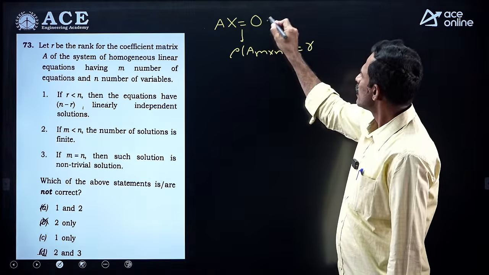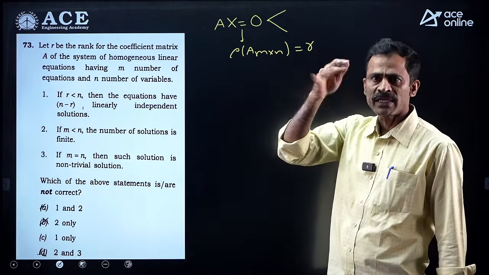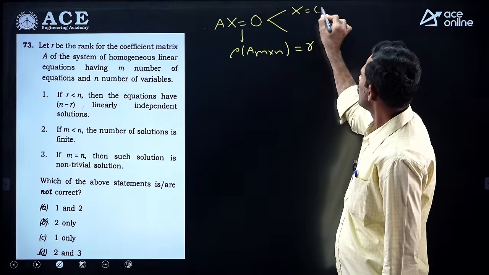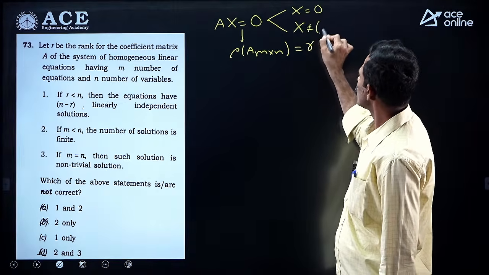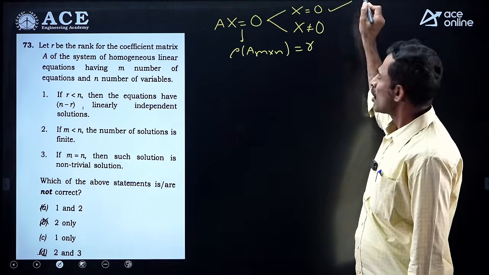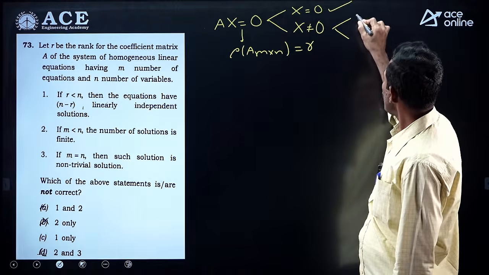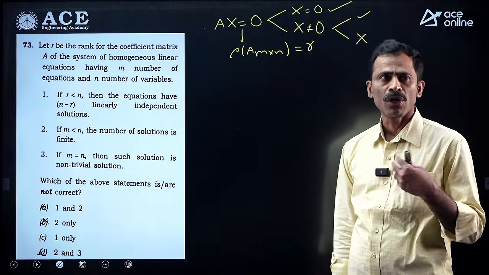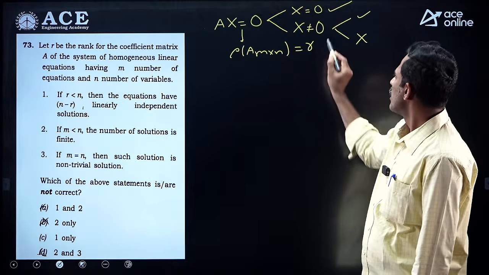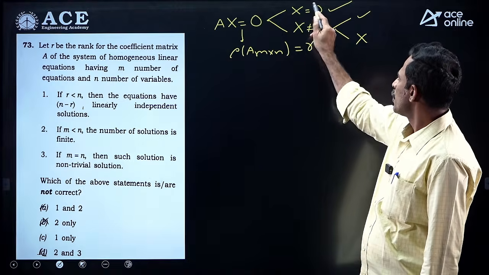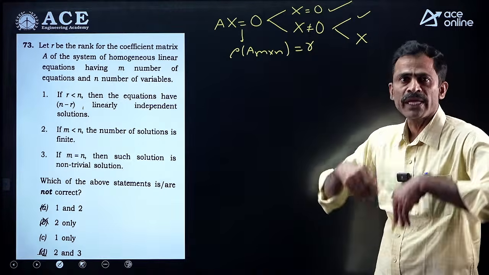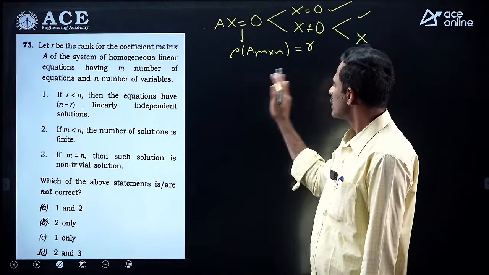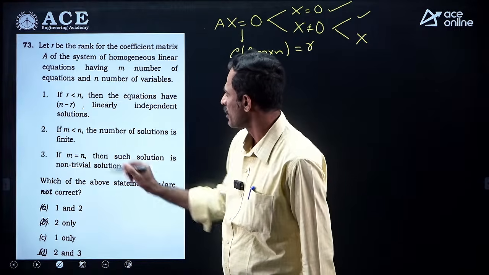For the homogeneous system, there are two types of solutions. First of all, a solution always exists. One is the zero solution, the other is a non-zero solution. The zero solution is always possible, but the non-zero solution may or may not exist. If it exists, we try to find a non-zero or non-trivial solution. But here the solution is not unique; infinitely many non-zero solutions exist. It is the data. Now check the statements one by one.